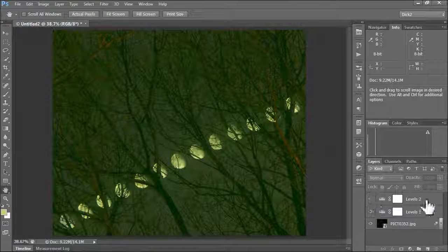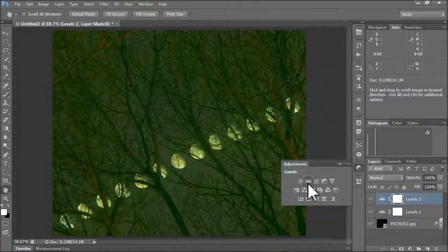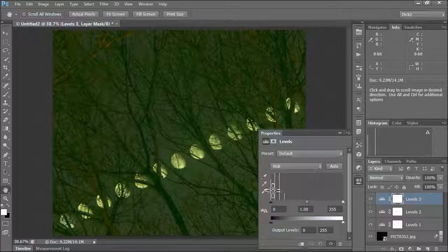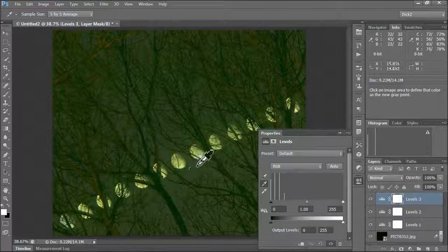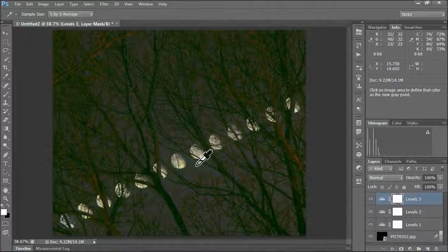My building has some security lights down around the base of the building. Okay, so what I want to do at this point is add another adjustment layer. I'm going to do another adjustment layer for levels just so that I can get the eyedropper. I'm going to take the middle eyedropper and go into there. And there you go. That's better. I like that color better.